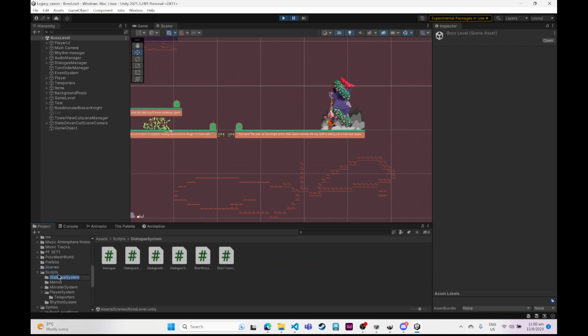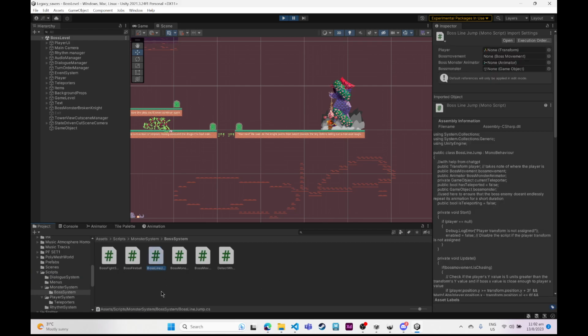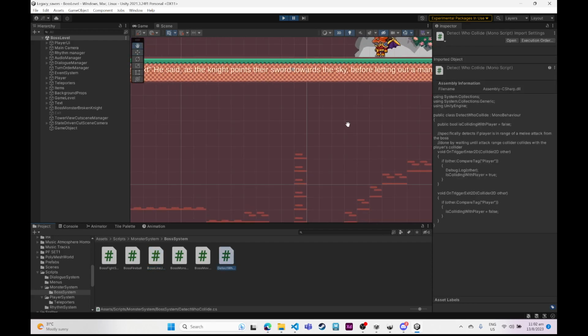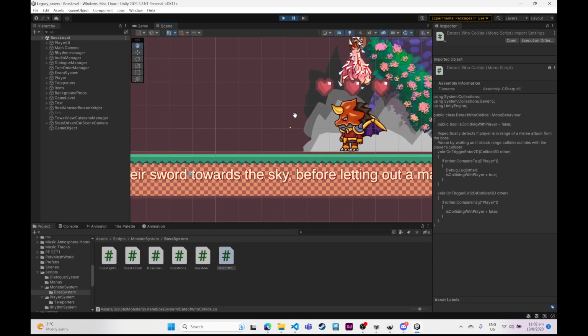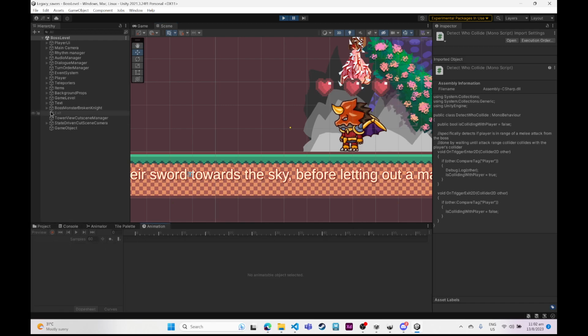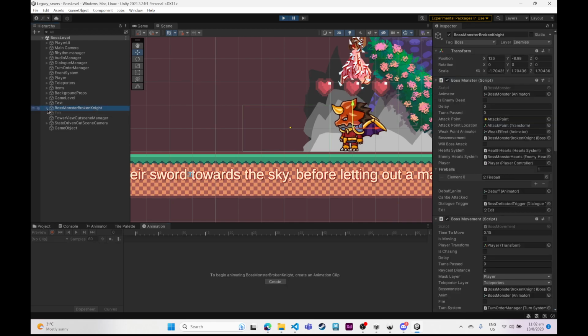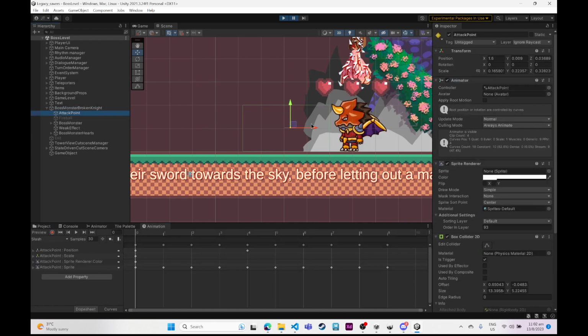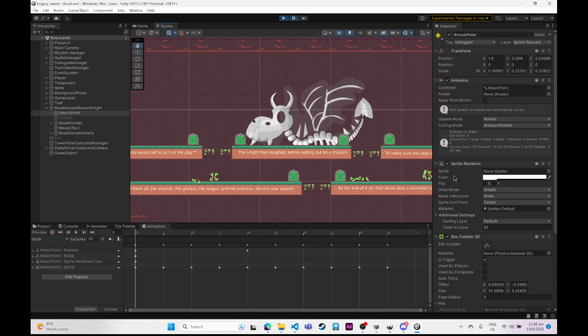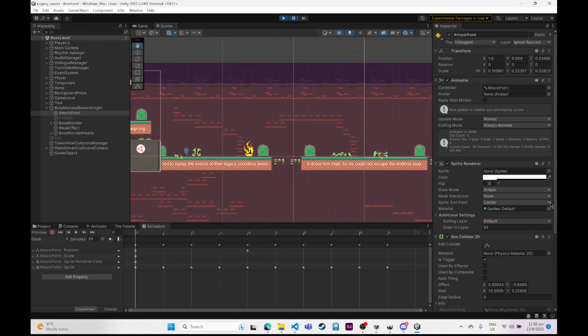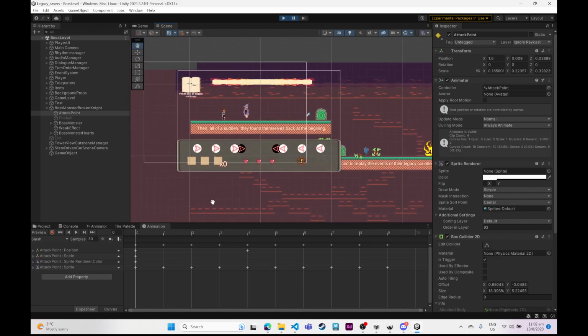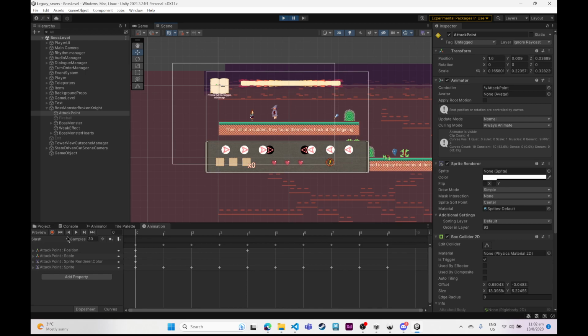So what exactly makes the boss different from the regular enemies? Well, two things. Firstly, instead of a raycast to determine if the boss is close enough to the player, we have this detect who collides, which has this attack point just to determine if the player is within the attack range. Because there aren't many other colliders inside this, it's fairly easy to just throw it in, and it prevents unnecessary collisions from happening.